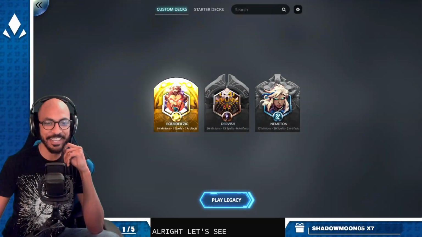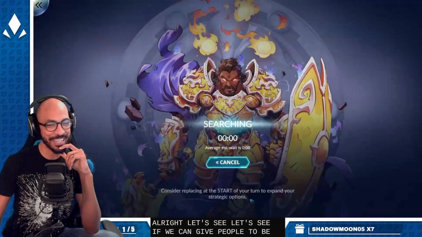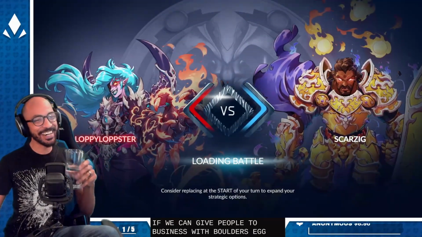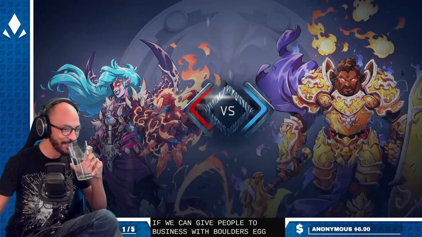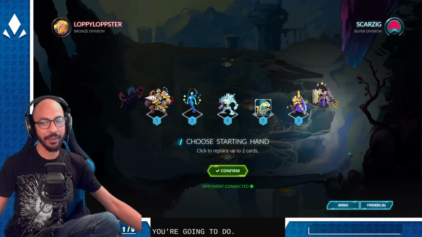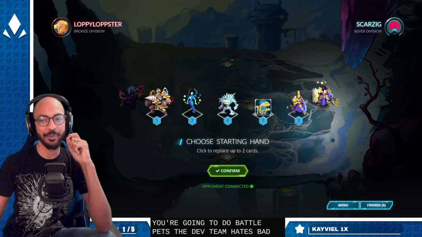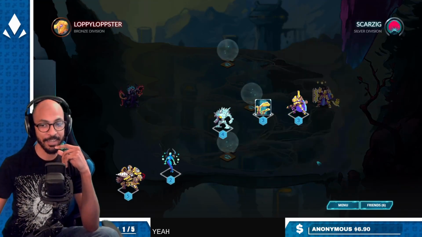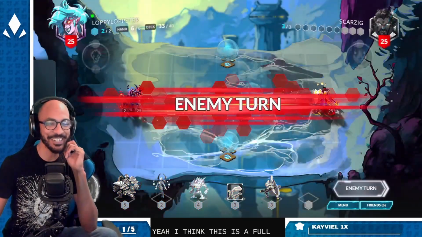All right, let's see if we can give people the business with Boulder Zig. Oh, baby, Abyssian! No, they aren't going to do Battle Pets. The dev team hates Battle Pets. This is a really good hand. Yeah, I think this is a full keep.